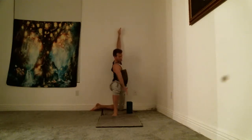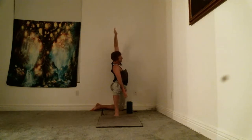Right arm goes inside the right leg. Right arm is straight. Push away a little bit. Keep your left hip on the wall. Inhale, stretch up. As you exhale, lean into it. Press left hip to wall as you reach left arm away from the wall and lean to your right.